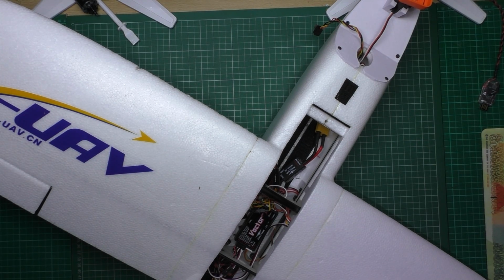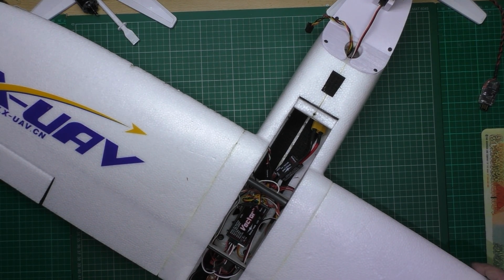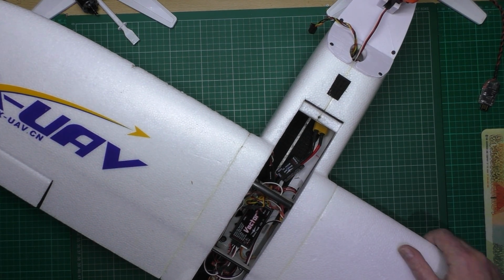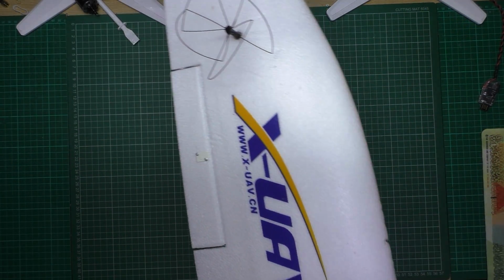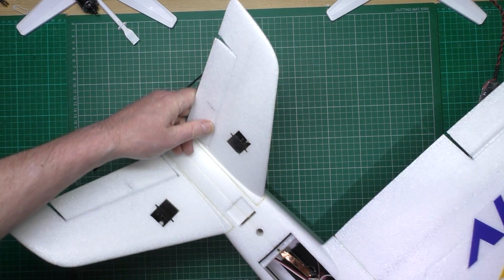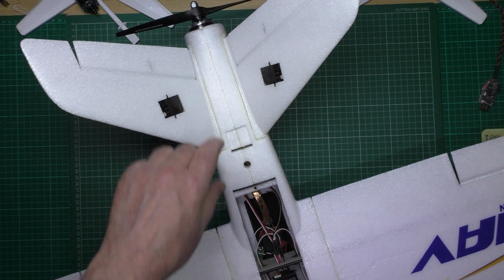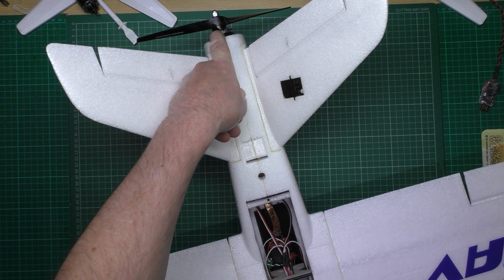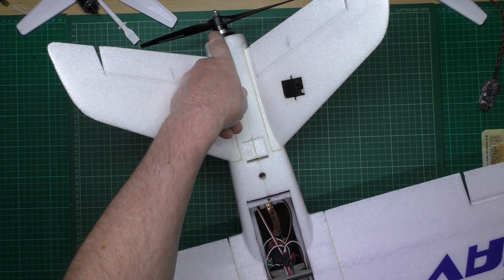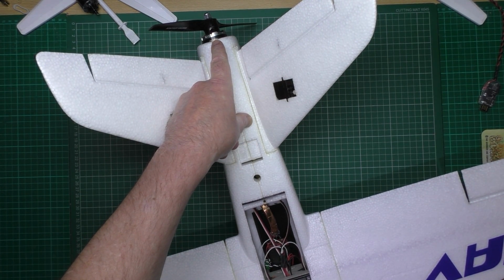Although you can't see it all, this is my mini Talon, which I've enjoyed flying so much. It flies absolutely fantastically. Now, if you watched my build videos, you'll see that the first thing is the motor, which was way too overkill. It's a 28, 26 or something like that. Anyway, it's just not needed to be that big.